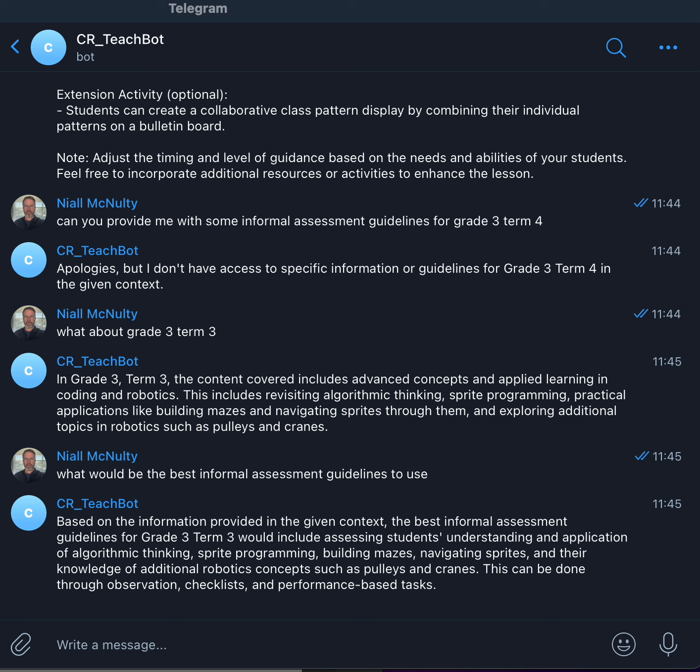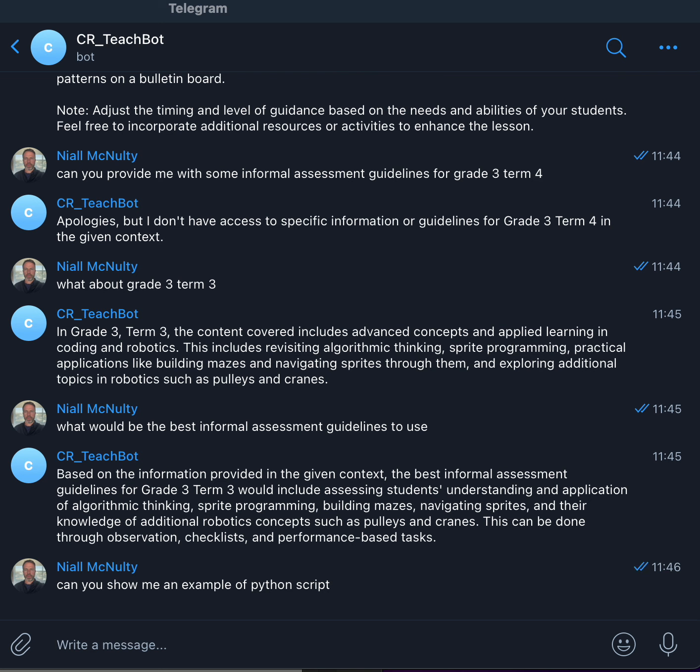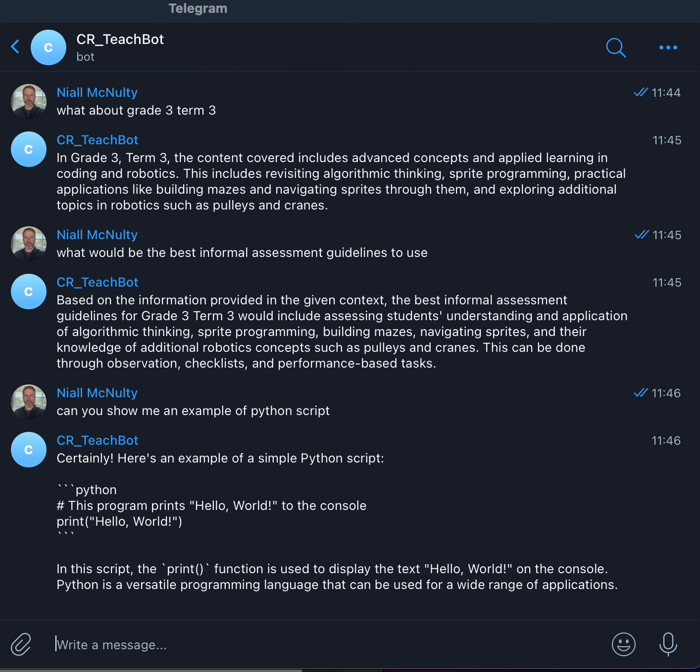I just want to show a few more things. Can you show me an example Python script? And Python is obviously one of the programming languages they get into a bit later on. So you can see it can give you an example of the script, and you could then give it some script back, which would be useful, and ask it to check if it's correctly written.